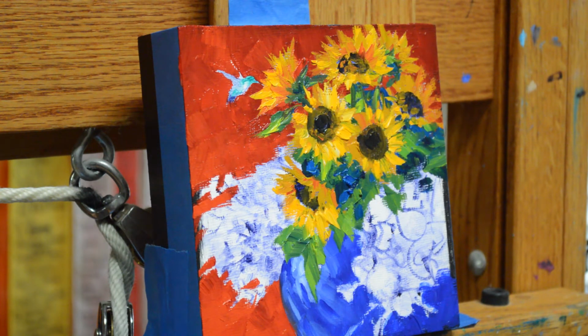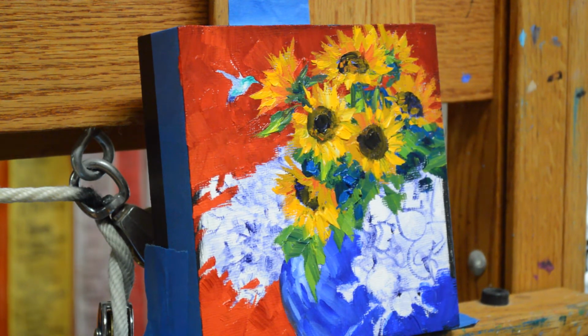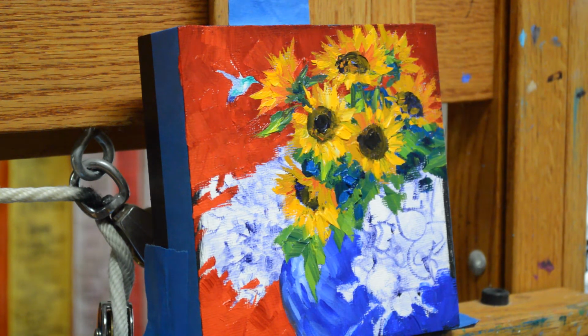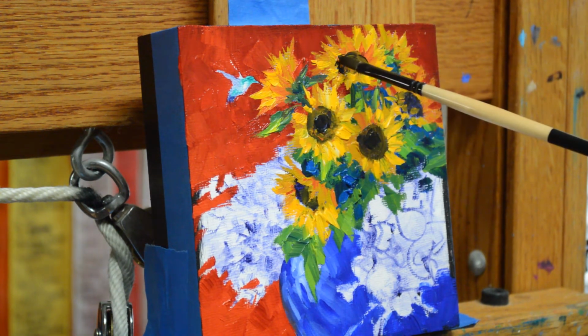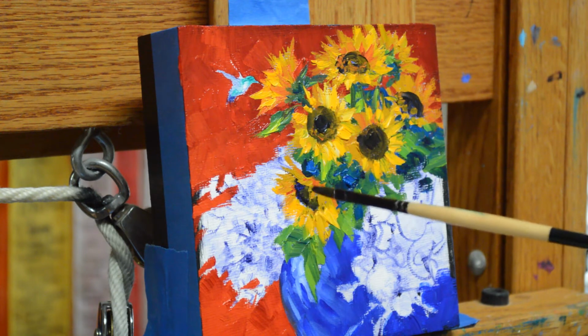Now I need to come back and fix my centers, particularly I think just mainly this one up here because I painted into it when I did those petals behind. And that pops the center of the flower. And then I'm going to bring some of these colors down in here. And the center is going to be darker. So that's how I paint the sunflowers.